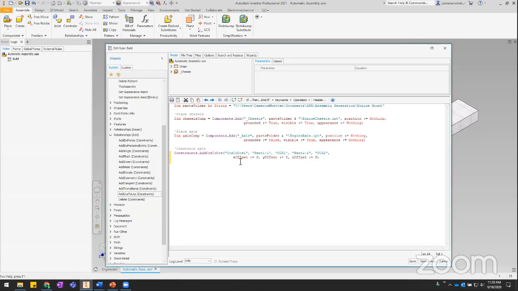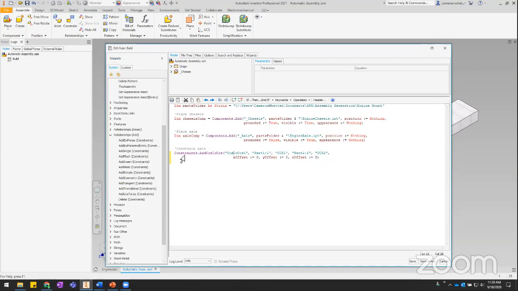UCS is a user coordinate system. So if you've got user coordinate systems set up in your parts, then you can just tell Inventor, okay, this is my named user coordinate system in one place and named user coordinate system in the other place, match them together, and it basically creates 3 flush constraints between those coordinate planes. We don't have UCSs here in these parts, but it's also useful to just constrain origins together.